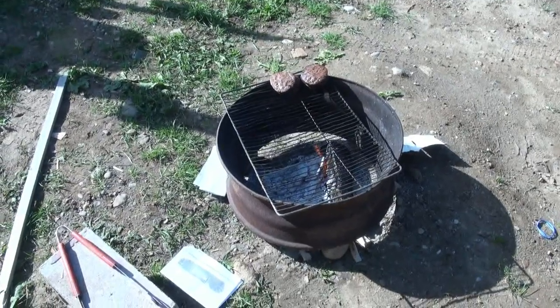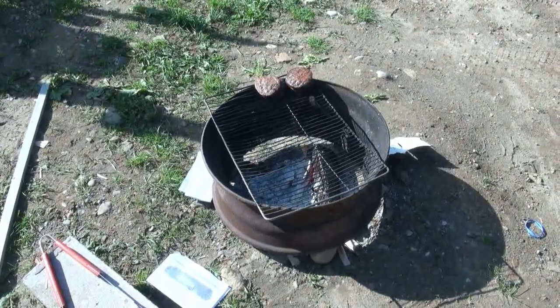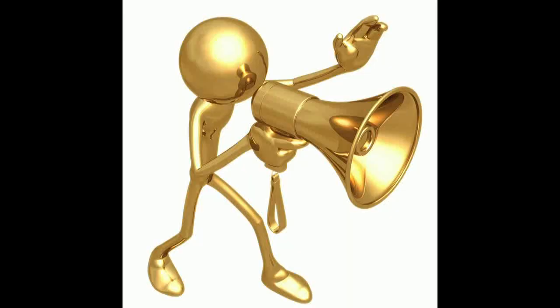Look, Tubes, fresh off the campfire hamburgers. Cooked on nice dried up maple wood. Good stuff.